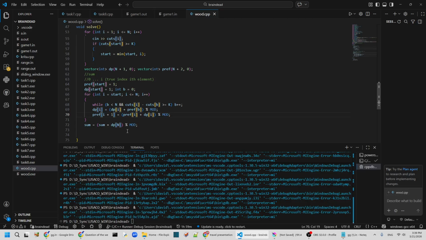The prefix from start to I plus 1, no, that's not it. Because here it is computing the prefix from, it wouldn't be I minus 1 for sure.